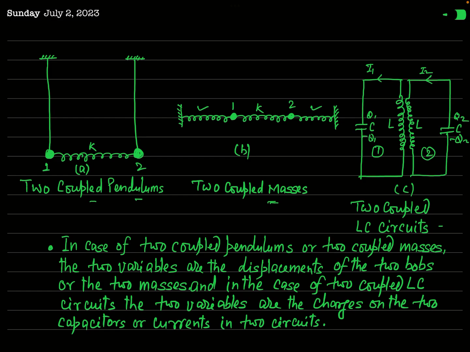Actually, in these examples, the 2 oscillators are coupled together so tightly that we neglect the feedback of energy from the driven oscillator to the driver. In fact, we can no longer distinguish the driven oscillator from the one that provides the driving force, and we cannot label one as a driver and the other as a driven. So both the oscillators have now been treated on an equal footing.